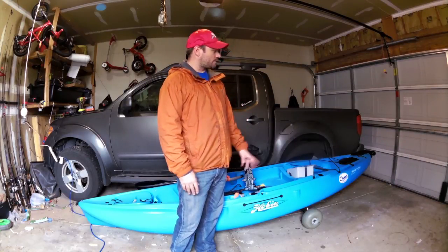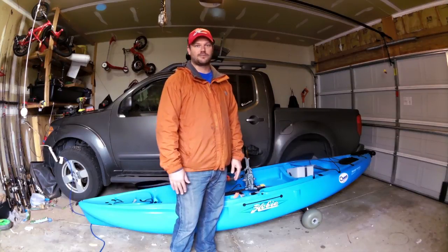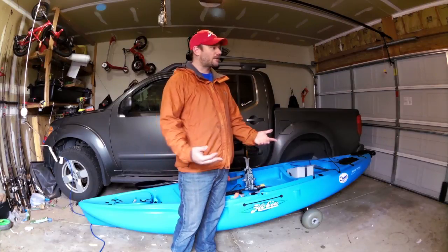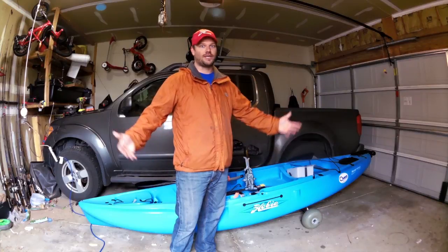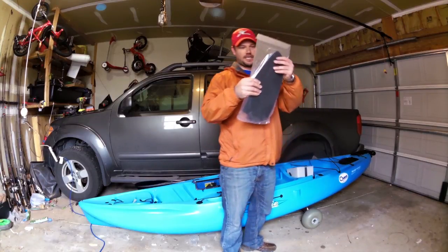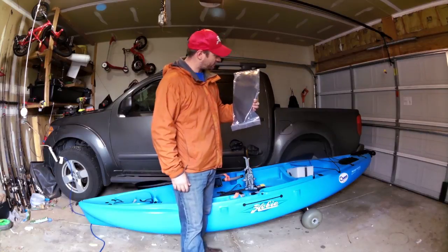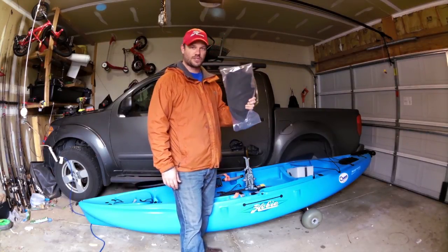So the reason why I do the sailing rudder, very simply, I just like to turn as fast as possible and have as much control as I possibly can. The stock rudder works good, but the sailing rudder just works great. So to me, that's a no-brainer. This is kind of what that looks like. So, big sailing rudder here. I'll show you a comparison once I get the other one off as far as the size difference goes. But nice and big, this is very easy to switch out.